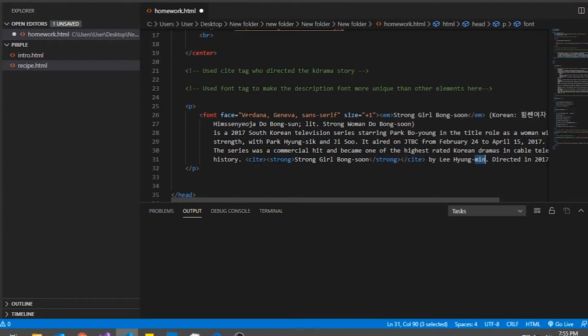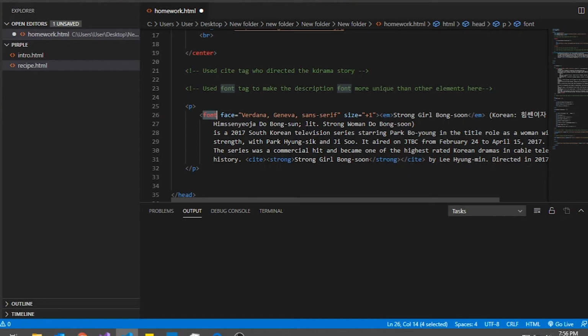Okay, and also I used the font tag. The p tag inside the font tag was modified, made unique from other elements, because the font tag is used to change certain qualities of a block of text.